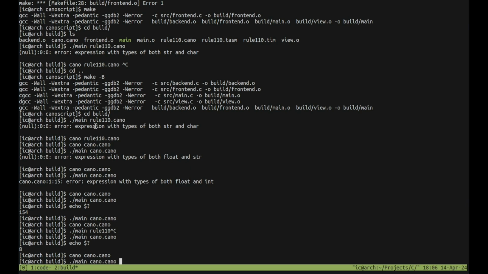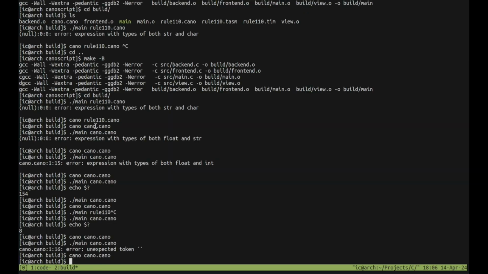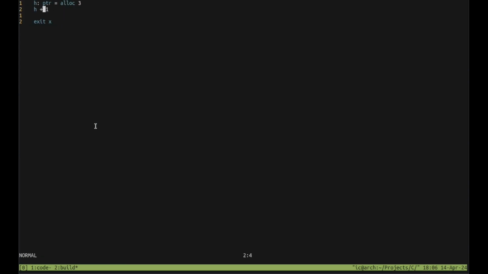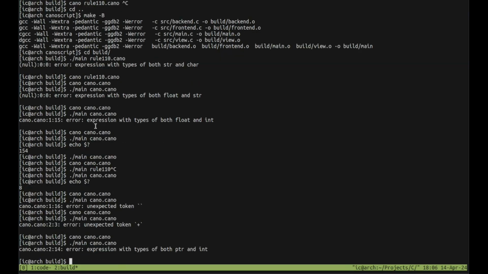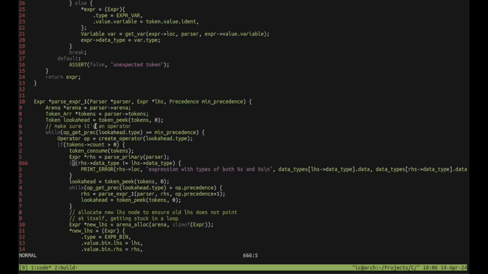Inserted a null terminate character. Space token plus. Actually it might not like that. Yeah, expected an equal. Okay, so we can't actually have just statements like this. We can set that to a pointer equals that, right? We can do that. Yeah, pointer and int. So that's a case where we'd want to check that.